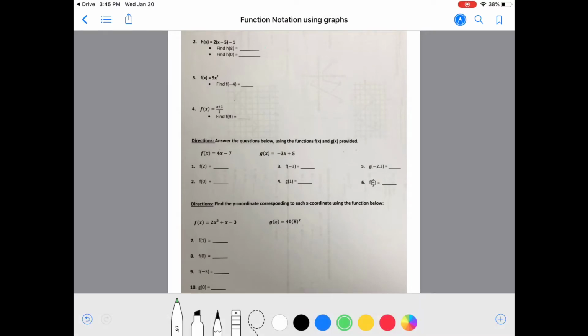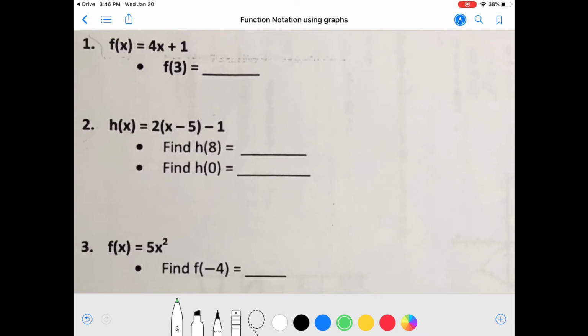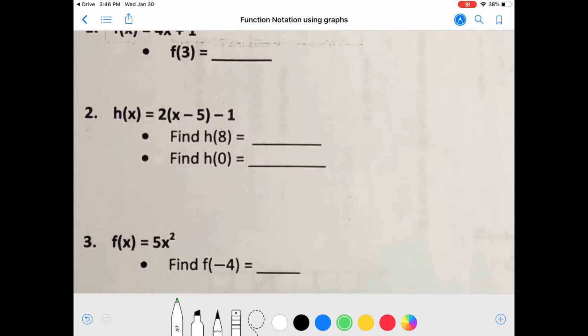Now for the last part, we are going to do, I think, the most complicated one, which is number 2. Number 2, we're substituting in values. I do not care if you use the calculator or not, but make sure you're able to do some of the simple math because it does not go away.